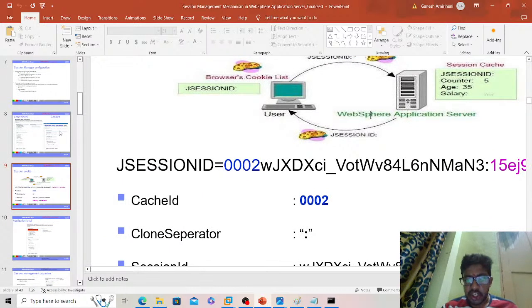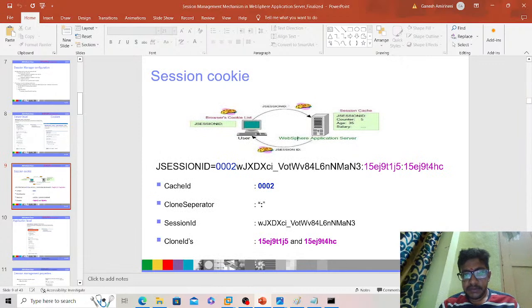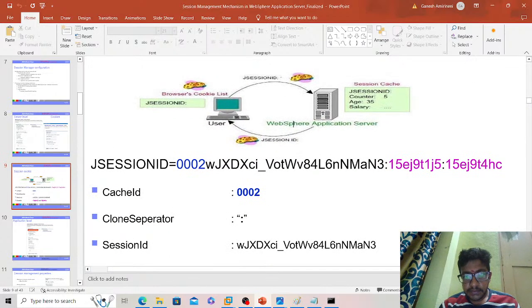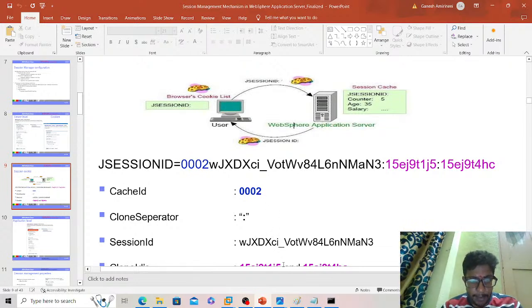This is the architecture. The client sends a request to the application server level. It will create the session, the JSESSIONID like this. This is the clone separator column.